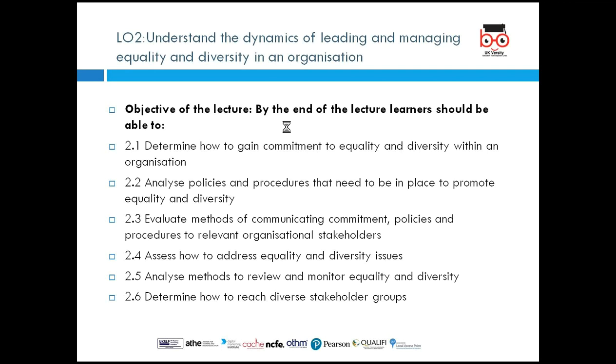Right. So for learning outcome 2, we're trying to understand the dynamics of leading and managing equality and diversity in an organization. And we've got six objectives to achieve. So we believe that by the end of this lecture, we should be able to determine how to gain commitment to equality and diversity within an organization.